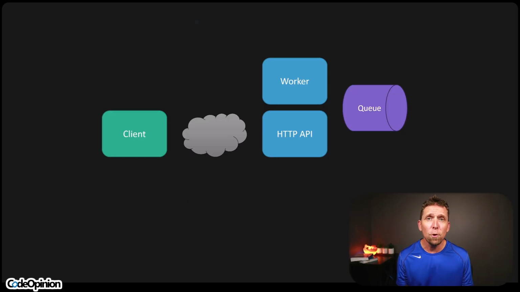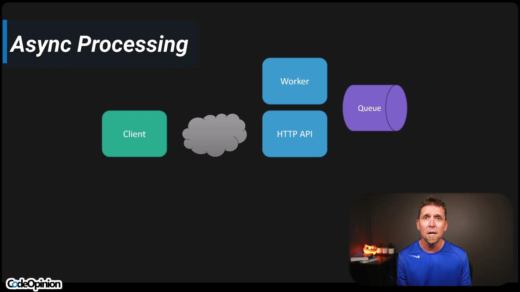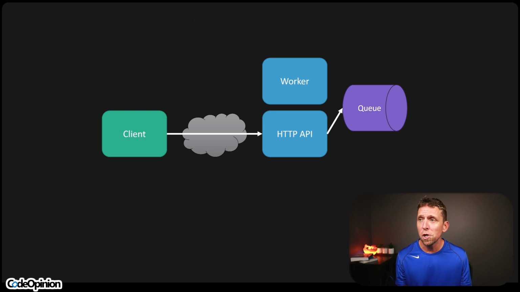And another solution to having long-running requests is don't have long-running requests. That means offloading the work that was making the request take a long time and process it asynchronously. That way we can have our HTTP API process the request, put that message on a queue, and return immediately quickly, and then have some separate process or thread, some worker pick up that message off the queue and deal with it asynchronously. But as you can imagine, that request likely won't have a really great response because none of the work was done yet.